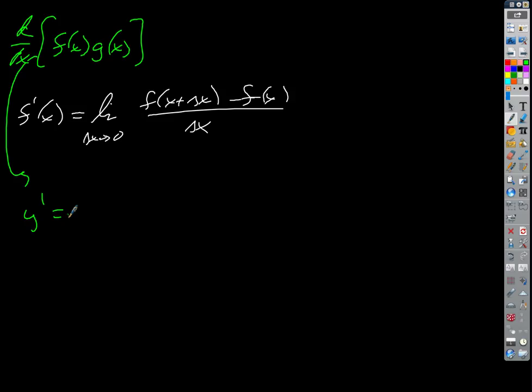In this one, we want to be able to let delta x go to 0. And how do I know that? I don't know. Just because that's the way we do it. Looking ahead, I can see why the other one would be a little bit tough. But that's not an issue.